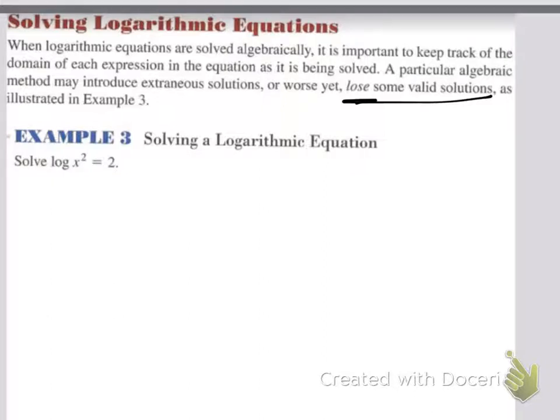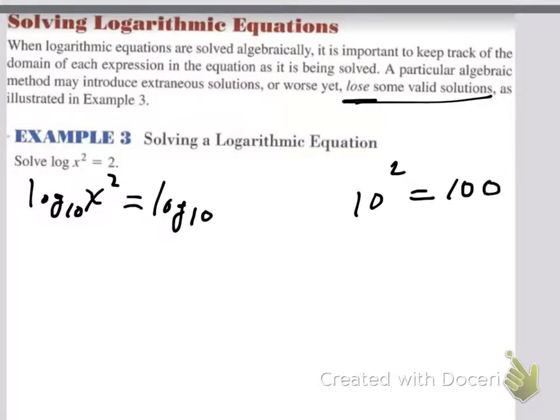So we have log base 10 of x squared on the left, and so I want to rewrite 2 as a logarithm, and that logarithm has to be base 10 because I want it to match the left-hand side. So log base 10 of what is going to equal 2? Well, 10 raised to the second power is going to equal 100. So log base 10 of 100 is what the right-hand side equals, because we want it to be 2.